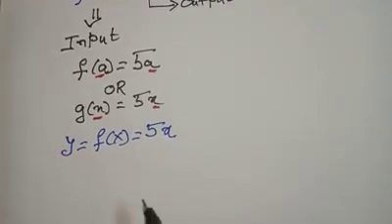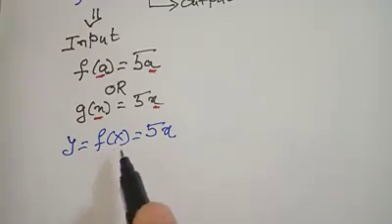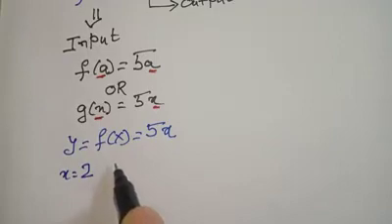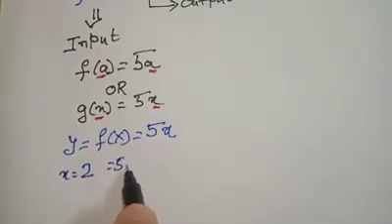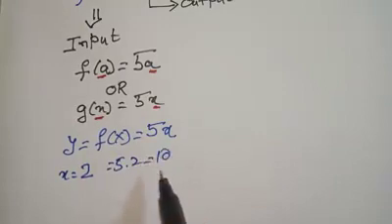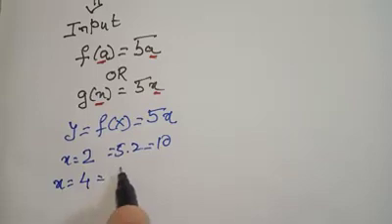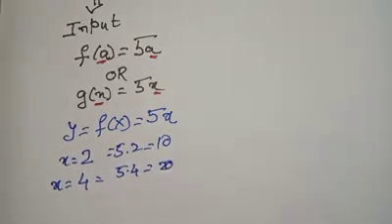So in the same way, what we can do is that if we are inputting values over here for x, say for example, I will write x equals 2, what we get is similarly the same. It will get 5 times 2 equals 10. If we consider x equals 4, it would be 5 times 4 equals 20, and so on. Alright, so we are using y instead of f(x) because it is just simple, it is easy to write.